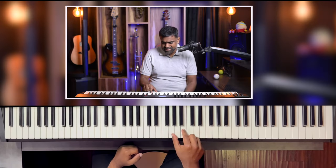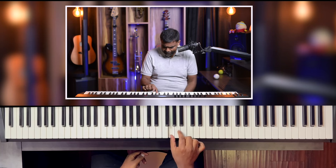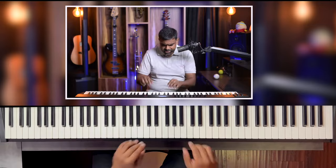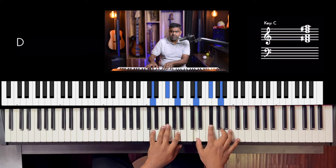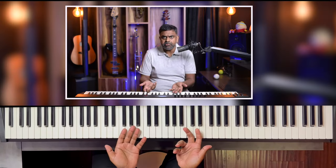A third is basically formed when you skip one, which is your second, and then play the next one, which is the third. Thirds are also used to form triads. Two thirds will form a chord: G major, A minor, B minor, C major, D major, E minor, F sharp diminished, and G major. Your chords are formed with thirds.